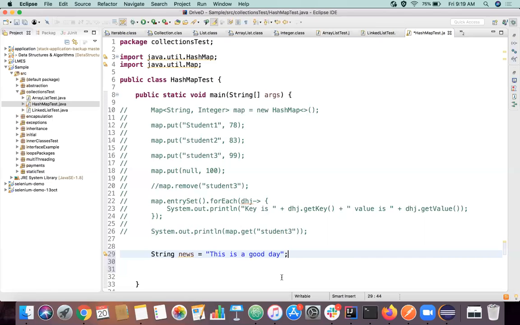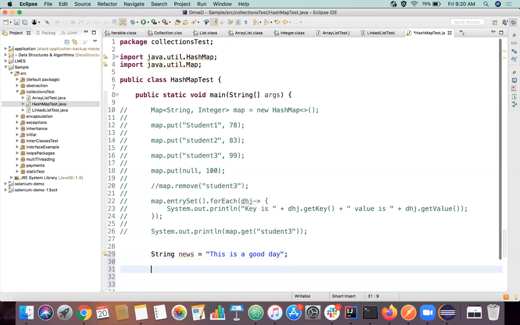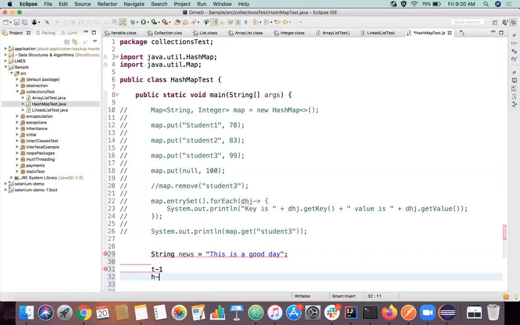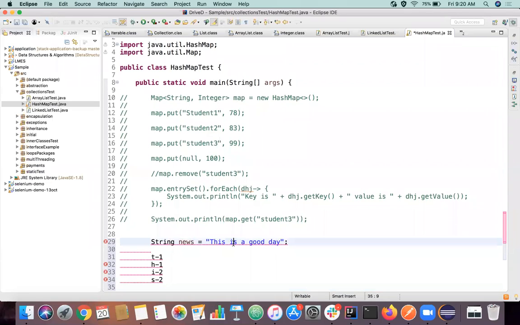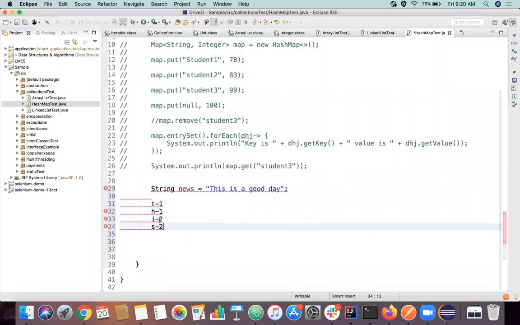You're getting what I'm trying to do with this particular input? Yeah, we are getting the question, Karthik. So output should be something like this. T is 1 time and H is 1 time, I is 2 times. So it should go on until what are elements there in this. If it comes to this, again it should say 2 times. Again, this I is there, right? It should not compute the value for I because we have already computed here, right? You're getting the whole point, right? This should be the output.